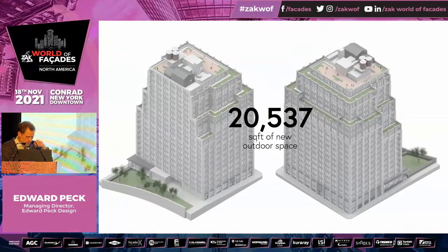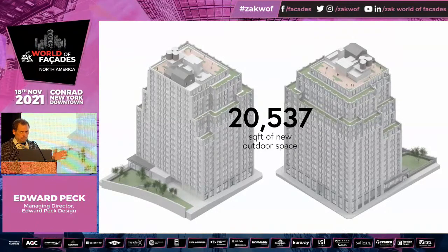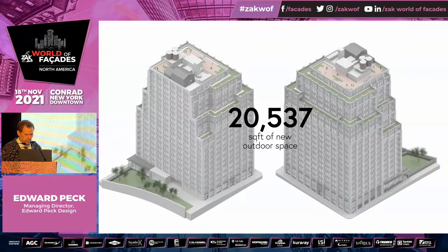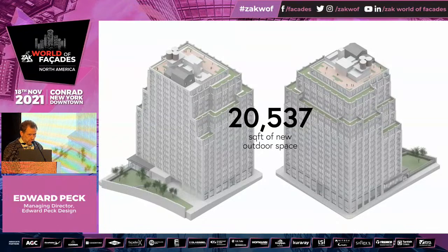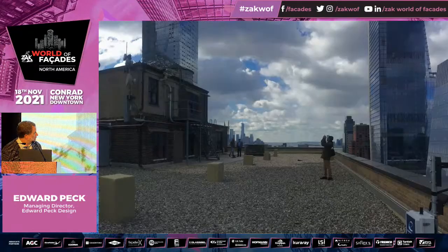Quickly, there is one other enclosure that none of us have anything to do with, and that's the outside, right? The outside enclosure. If we stop messing with it, it's one of the most valuable resources. This building, when we started on it nearly 4 years ago, not one of these exterior spaces was accessible. And with the team, we were able to make 20,000 square feet of the building exterior space accessible, including the garden. So that's an enclosure called nature that I think we all embrace.